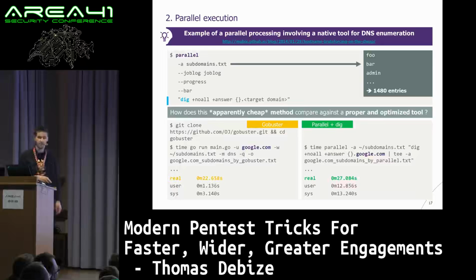it's not that painful, because most of the time when you're on a target, you don't have your tool on it, and you can only install some parallel or dig. This is a cheap but effective way, and to be frank, there's not much overhead for this method. So if you compare, this is not bad. This is my conclusion for this slide: parallel plus whatever you want does a good job and is really performant.